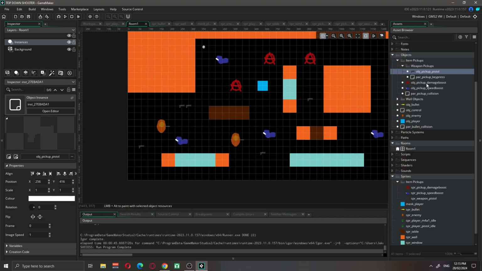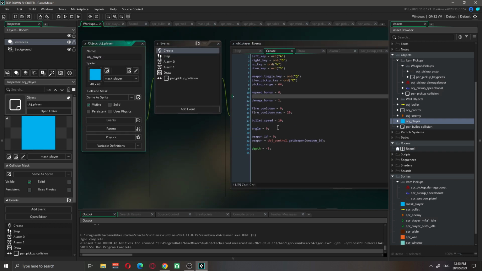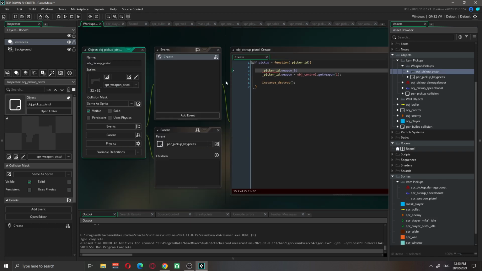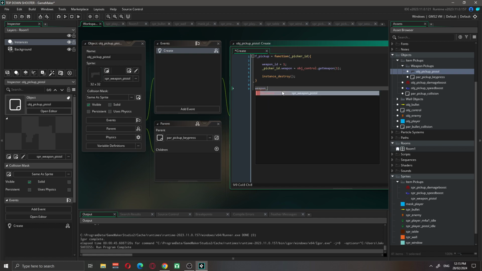We also need to, there's actually one more thing we've got to do for our system, which is not just change the player weapon, but also change the player weapon ID. So I'm pretty sure we have a function weaponID or something like that. Yeah, weaponID. Okay, we'll use that. And we're just going to change the weaponID, and that way our player knows which ID we have for our weapon. And we're just going to set that to 1. I might as well set a variable, which is like weaponID equals 1. So we'll do this for now. weaponID equals 1 inside the pistol.